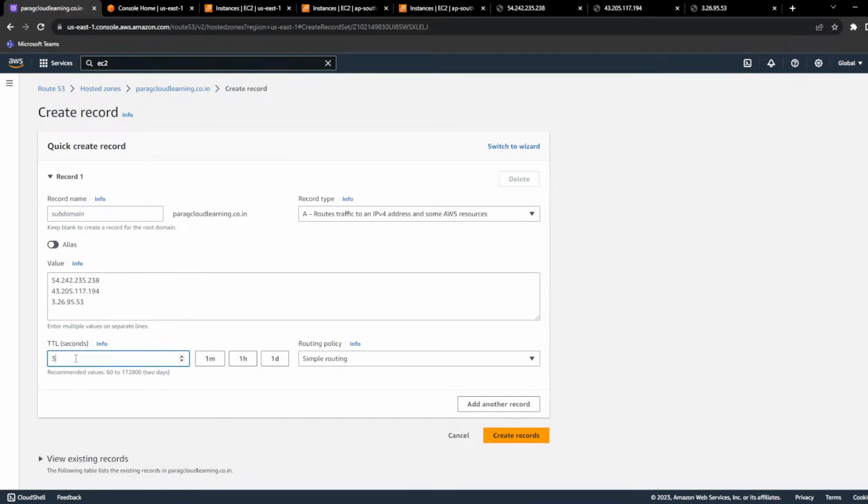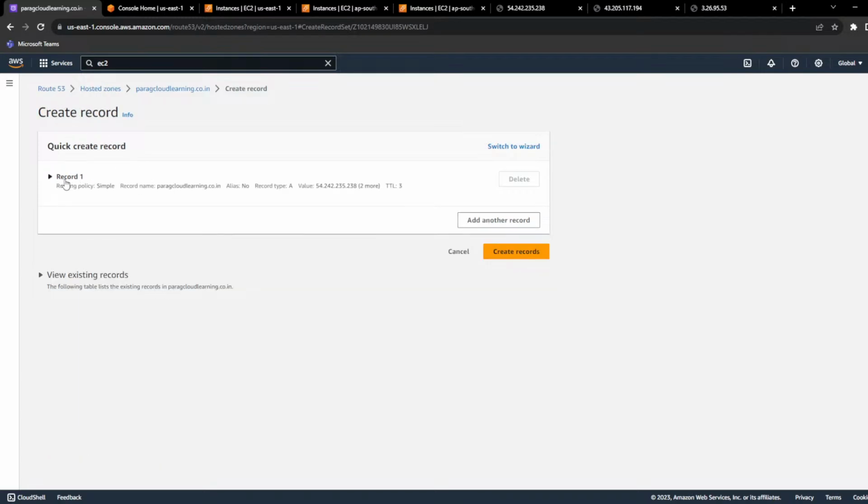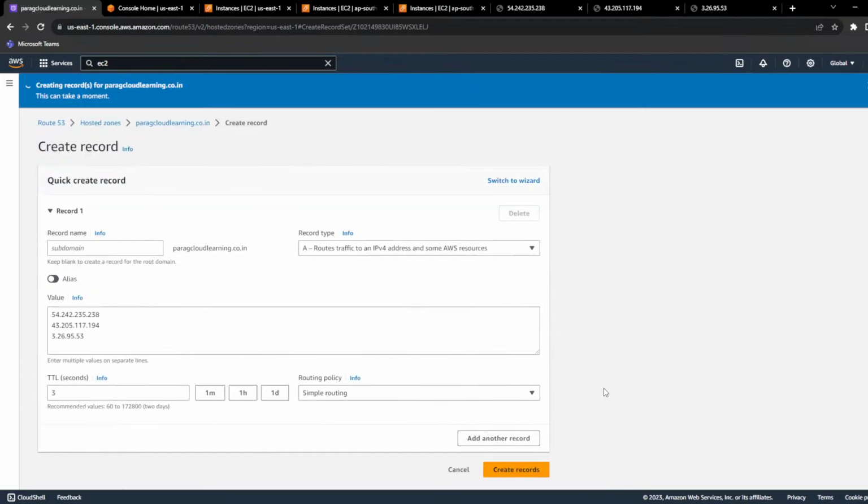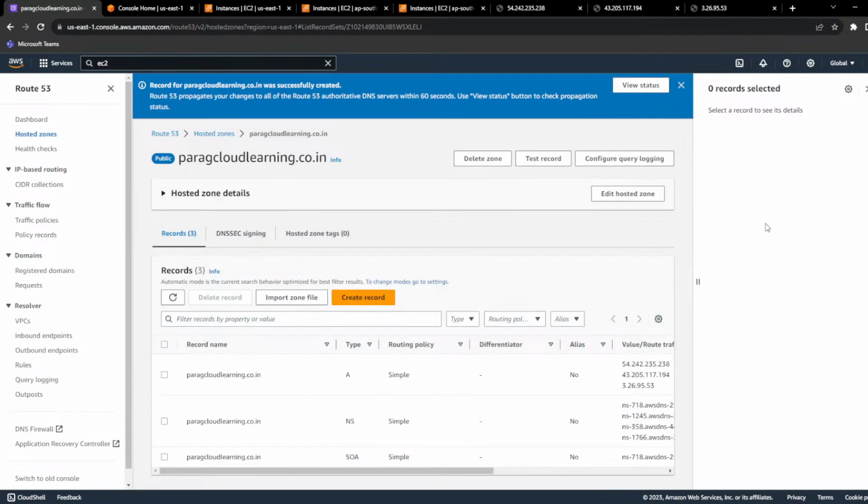TTL reduced to 3 seconds, and you can see here the option of simple routing. So I'm creating a record. A record is basically creating a routing policy. Create. That's it. Now you can see.